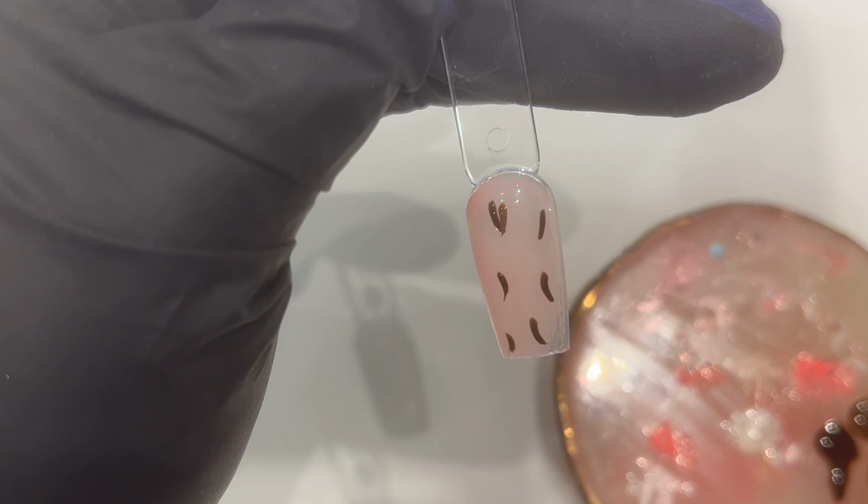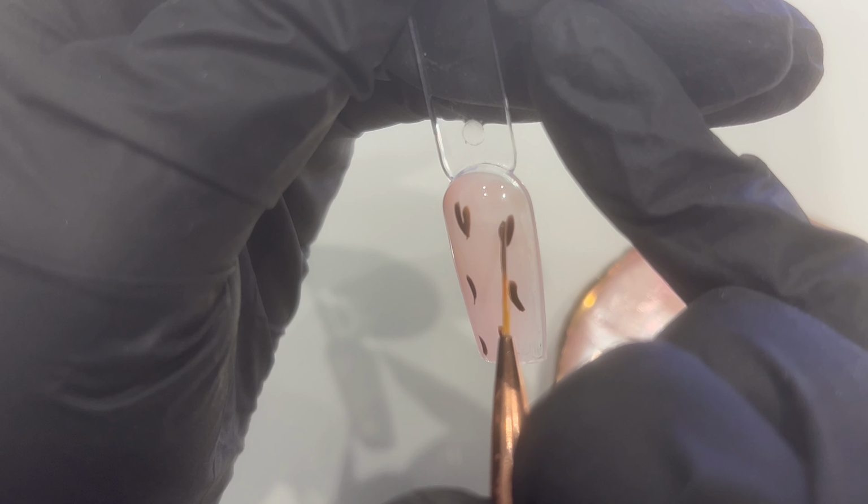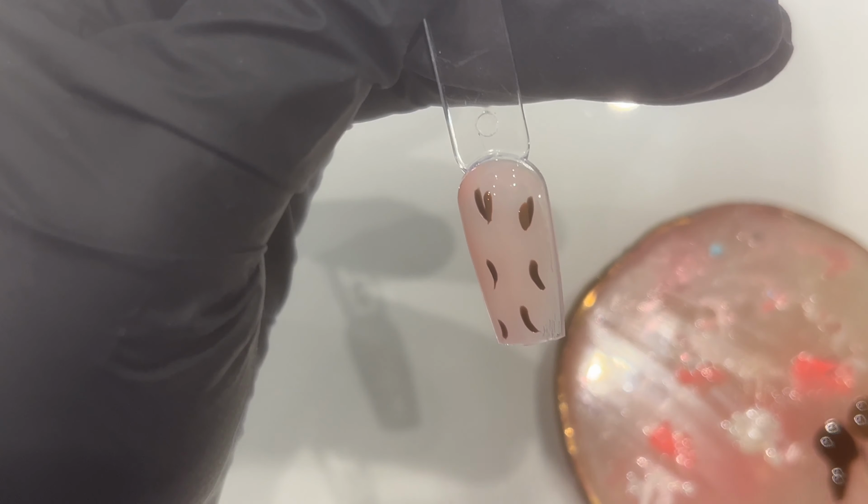So then next I'm going to go in with Brunette. And I'm just going to overlap it the tiniest little bit at the bottom, like that. Again, this is such a simple, easy nail art design, but it is really, really effective. And I'm just going to overlap them slightly. Like that.